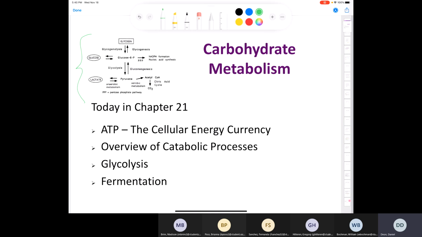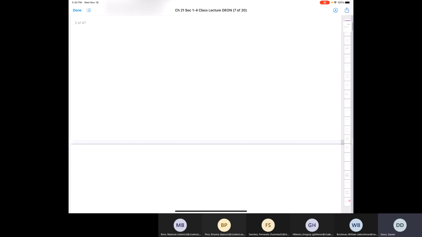Because as you can see from this figure that I took from the internet here, we're going to be talking about some complicated pathways. We've got a lot of arrows, a lot of intermediates here, and there's a lot of enzymes that we're going to have to take a look at. And I don't expect you to memorize the name of every single enzyme that is brought up in this chapter, but I do expect you to understand what's going on in each reaction. So without further ado, let's get to it.